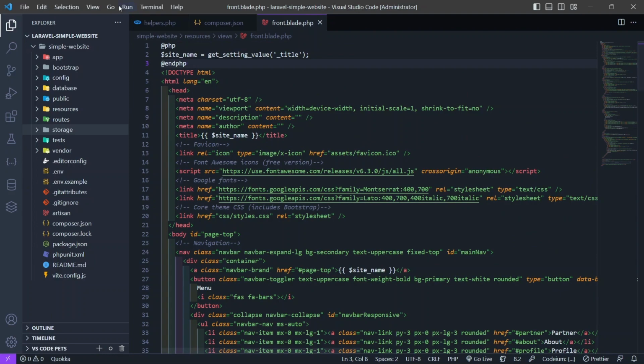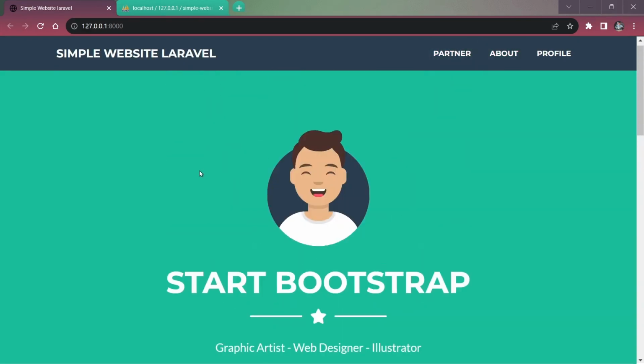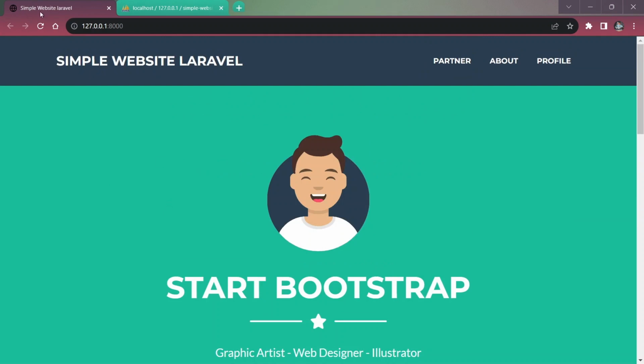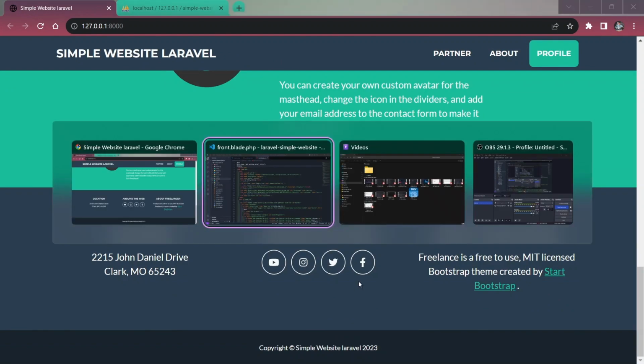So I figured out how to fix it recently. So there is the change. We have simple website laravel title here, and then here, and in the copyright section here.